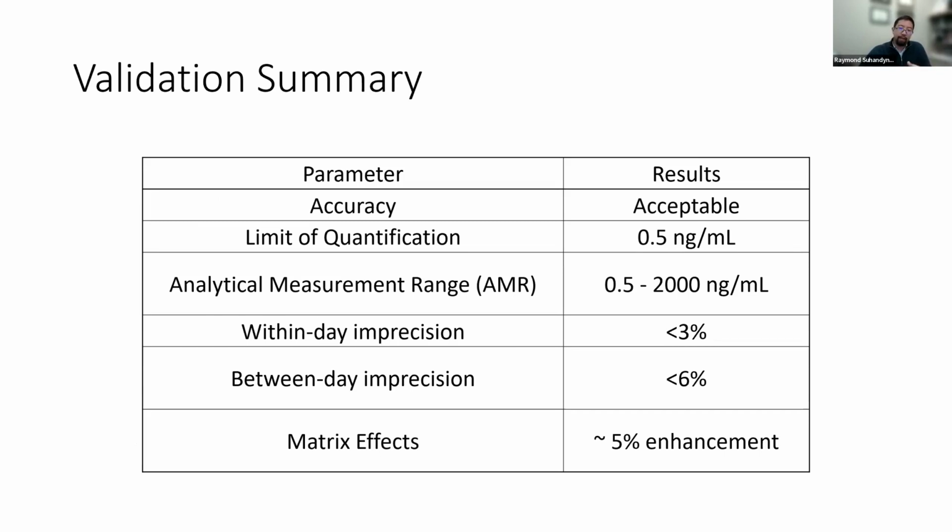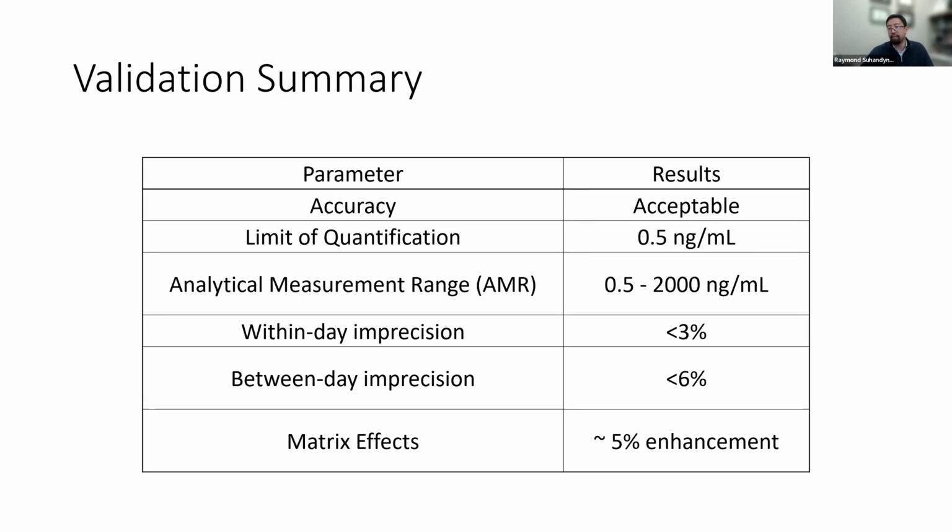And if you get nothing else, just think about what you can ask your collaborating lab, especially if you're not doing it yourself. Typically, a good laboratory will have a validation summary available for your review, especially if you have questions, and they'll have the accuracy, and it usually falls in line with the criteria that I mentioned earlier throughout this presentation. Ask them what their LOQ is. What is it? And then ask them what the range is.